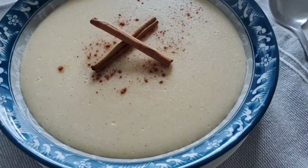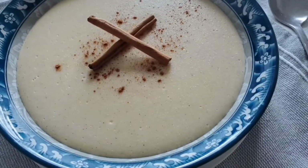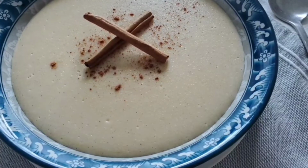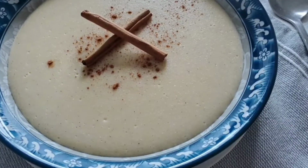It's super filling. This is how I made it when I was pregnant because it just would fill me up, and even when my son was born and in his late infant stage, I would give this to him. So let's see how this goes.